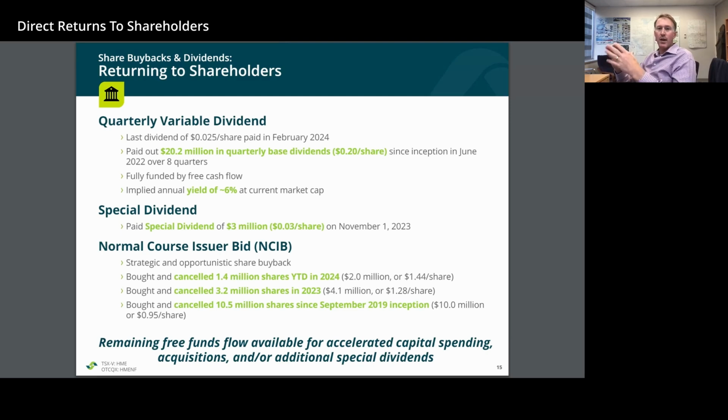Special dividend, we've done it once. We did it last fall. Again, the mindset around that is if we're starting to build cash, and we don't have an acquisition in the hopper or something that we're quite excited about, or somewhere we see a place to spend some significant capital, then we will consider a special dividend as a management and board. But I do stress to shareholders, special dividends are special, and they're not something that we have planned. It really depends on the market. How is production? How is the price of oil? Is it above what our expectations were?